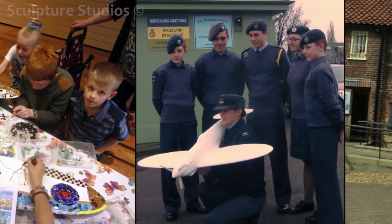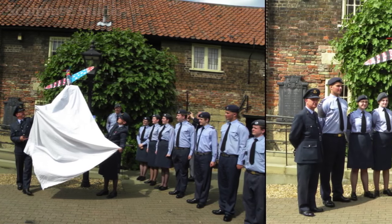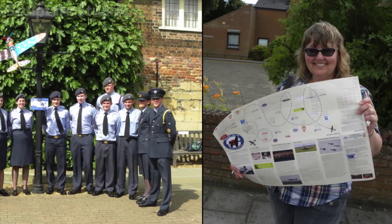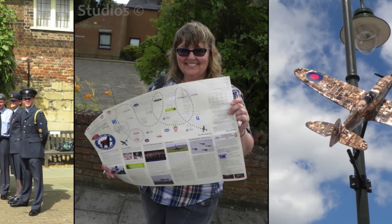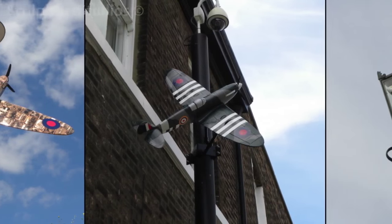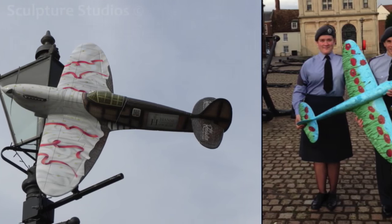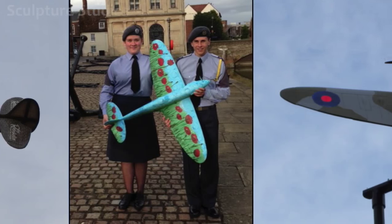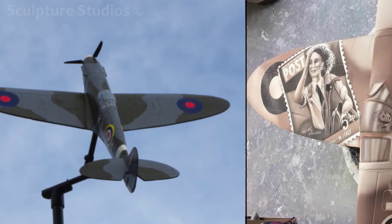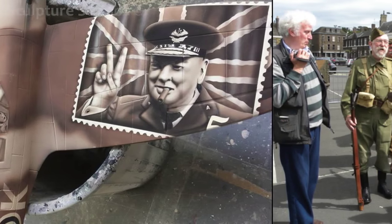Once the main aircraft were put in place, they were all revealed in ceremony to commence the opening of the Arts Trail. Around the seaport and town of Kings Lynn, the Spitfires were set up on street lamps and flagpoles, and members of the public, including Aiden, were invited to follow the designated trail around the town. Not only was this a great opportunity to commemorate this immense privilege, but it was a fantastic way to spread awareness and mark this moment in history 70-75 years ago. Over the course of the week, celebrations were set up to make this occasion a real event, with old veterans coming down dressed as both British and American officers from World War II.